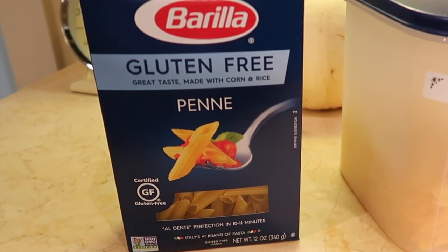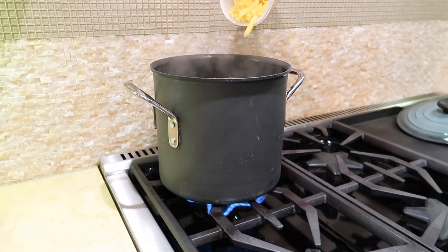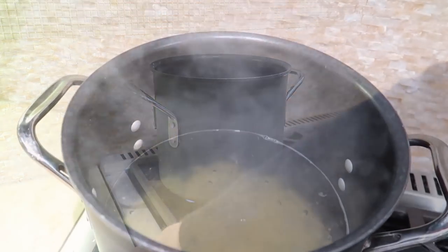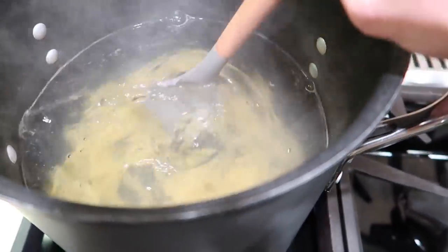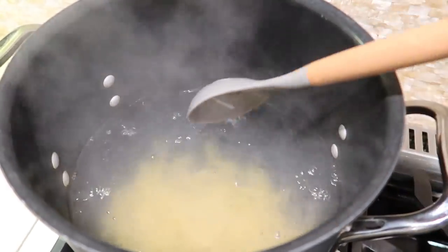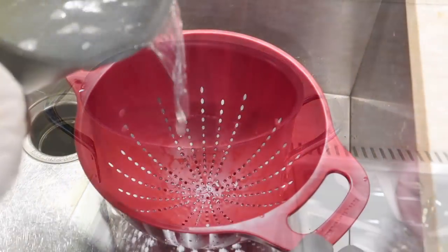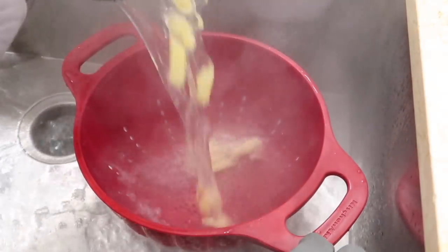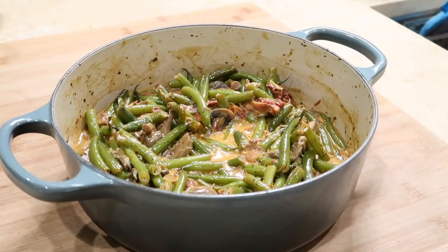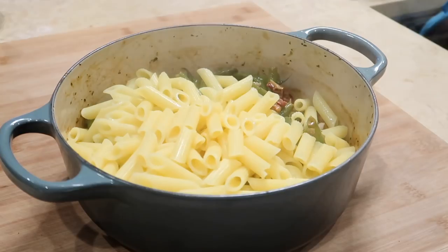You can definitely use fresh cream, or if you really want a plant-based meal and you don't want to have any cream in it, but you still want that delicious creamy consistency, you can make a cashew cream. If you just Google cashew cream, you'll get the recipe for that. But it's basically just taking raw cashews, soaking them overnight, and then pureeing them along with some water, and you get a beautiful cream-like consistency for this sauce as well.